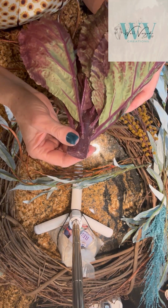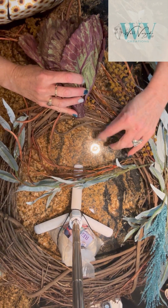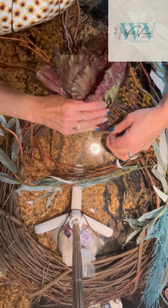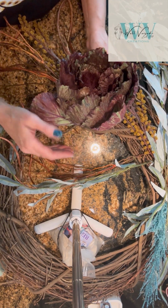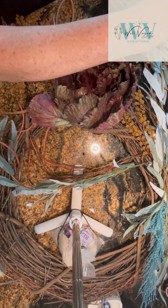It's not the greatest for inserting it into a floral arrangement, but I found this nice hefty branch right here, and I'm just gonna pull it out a little bit and scoot this in there. And then I'll just add some florals around it so it's not real obvious, because that puts it at a really nice angle on the wreath.